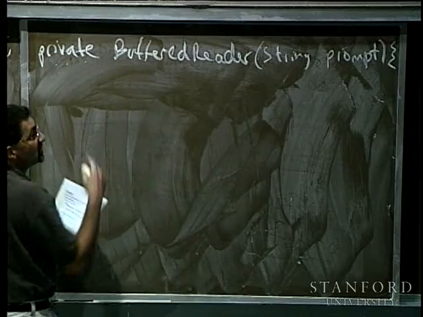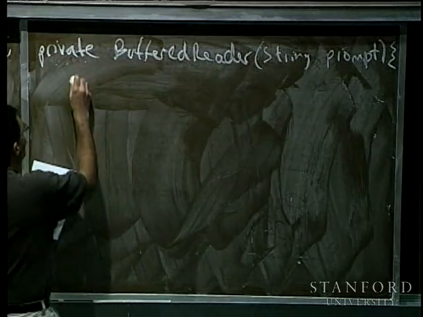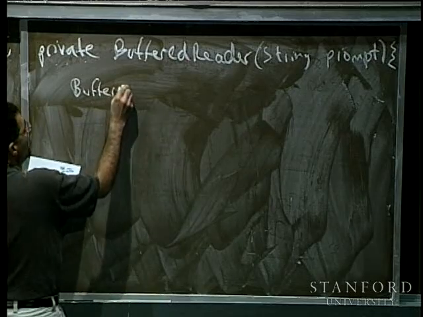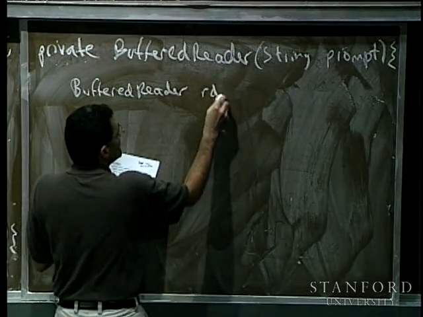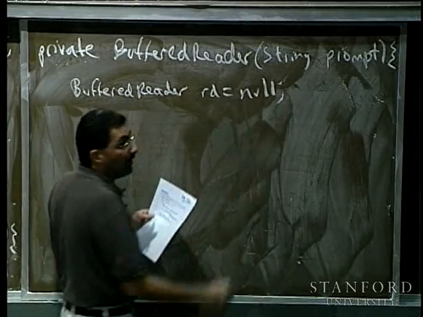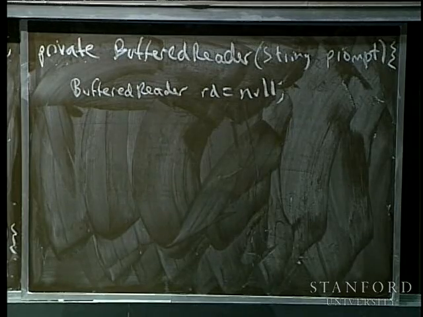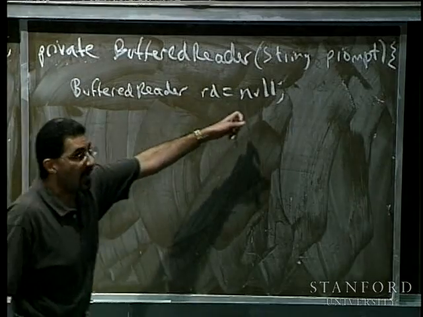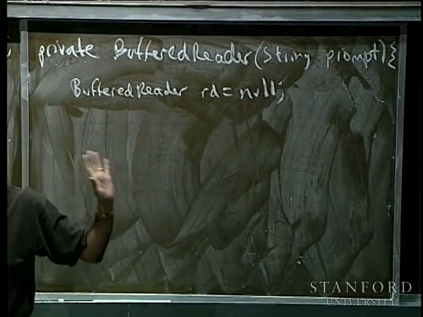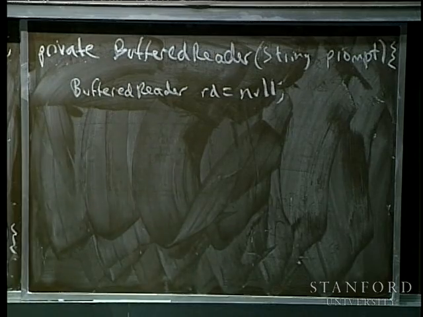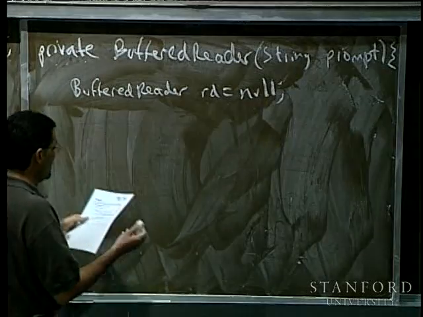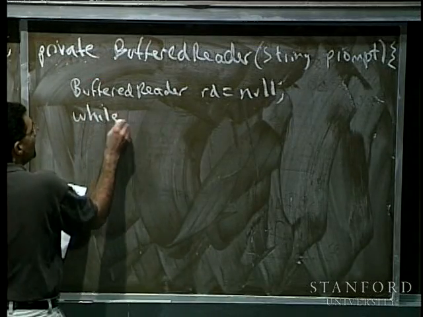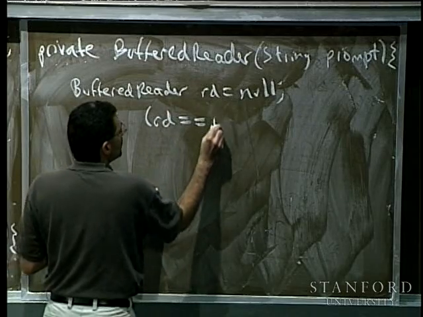I want to return one of these buffered readers, which means I'm going to need to have a buffered reader object in here at some point. So I'm going to declare a buffered reader as a local variable, rd, and I'm going to set it initially to be null, which means I created the buffered reader, at least I created a pointer for it, a reference for it. I have not actually created the object yet. So I can't actually make any method calls on rd yet. I've just created the local variable. I'm going to actually create the object in just a second. I'm going to have a while loop here and say while rd is equal to null.